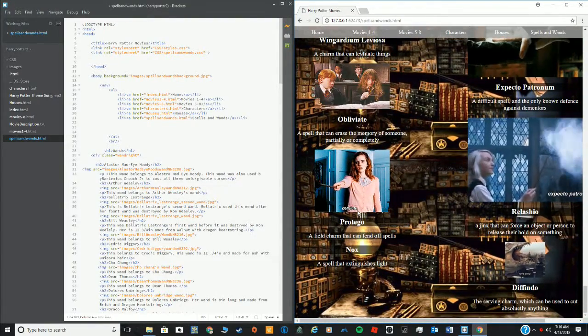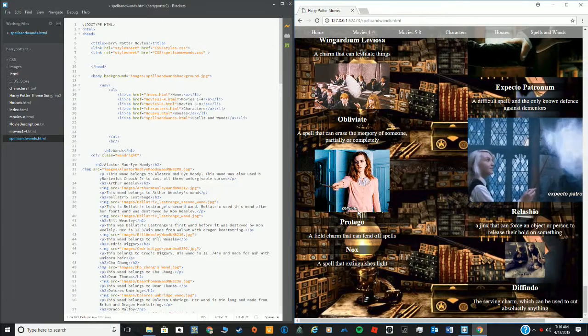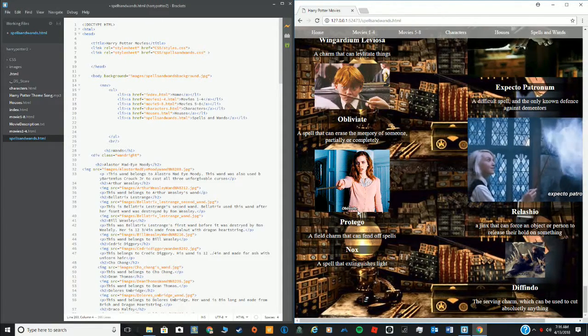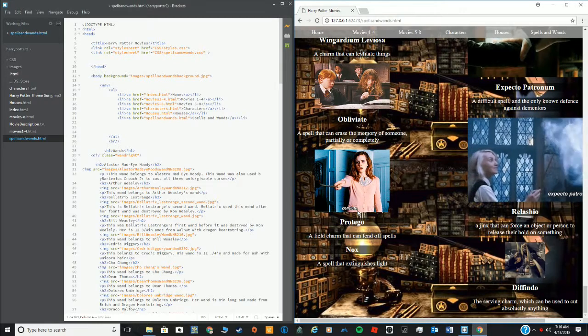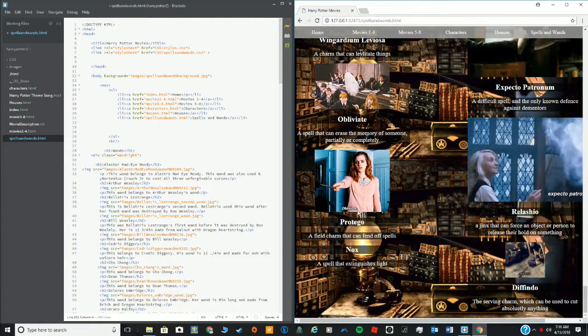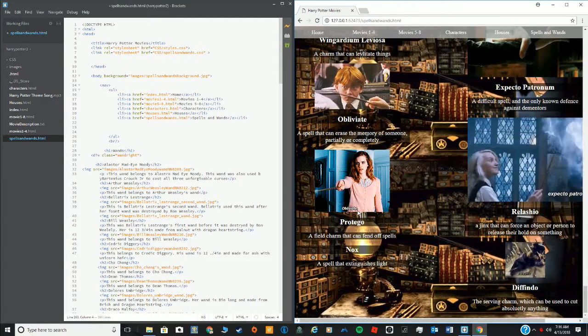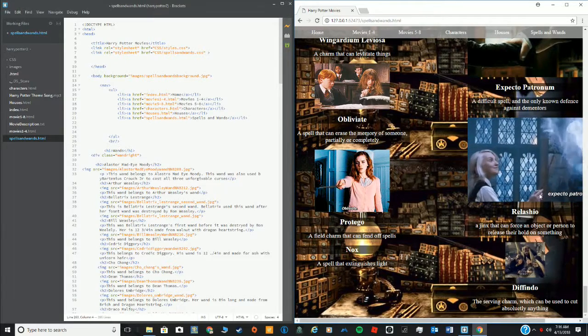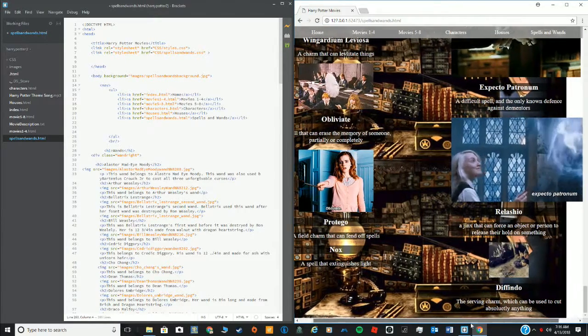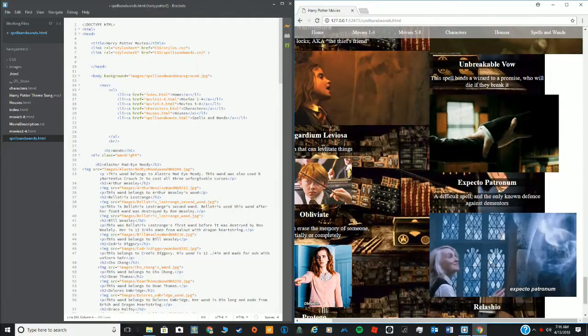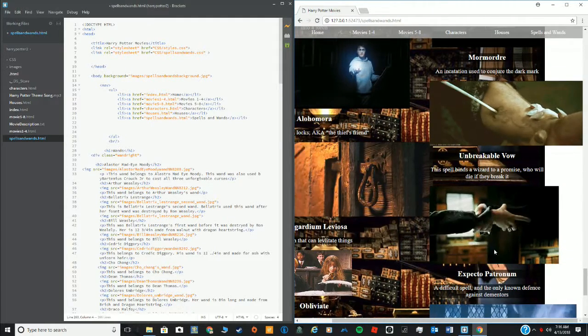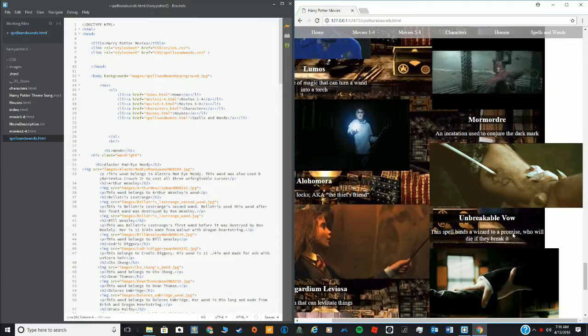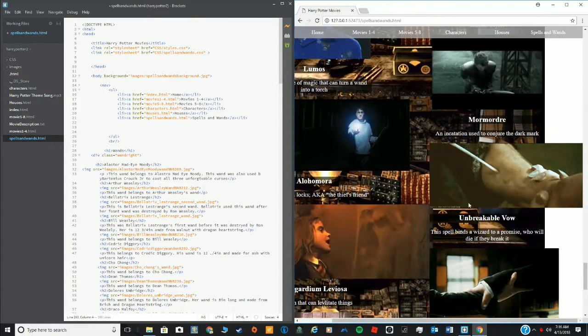So this was fun looking up. Some were easy to find, some weren't. So thanks a lot, Google and Bing. You made searching for these so much harder than what it should have been. And I tried to find ones with the saying of the word in them, so that way you can actually tell what it is. It's like the Unbreakable Vow, Morsmordre.